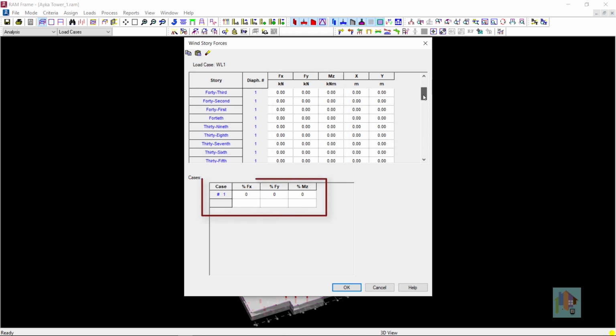Also, percentage distribution factor can be specified, which is used to combine the wind load cases or cross-directional wind effects. All these values are generated directly from the wind tunnel test, and you can simply copy-paste the values in these tables. The program internally analyzes the data and applies the wind load on the structure at the specified XY coordinate.